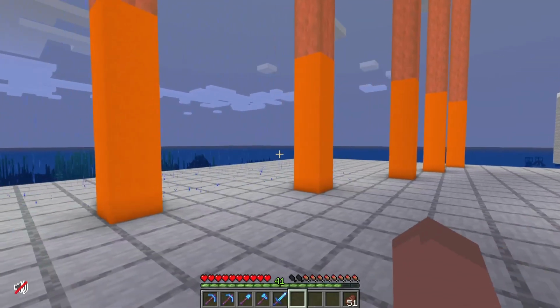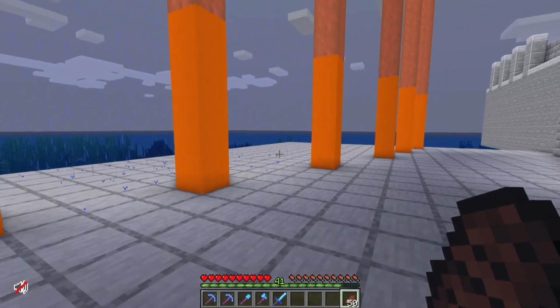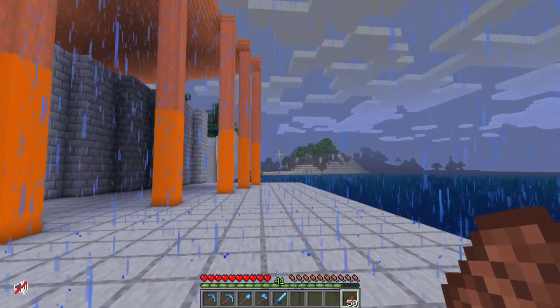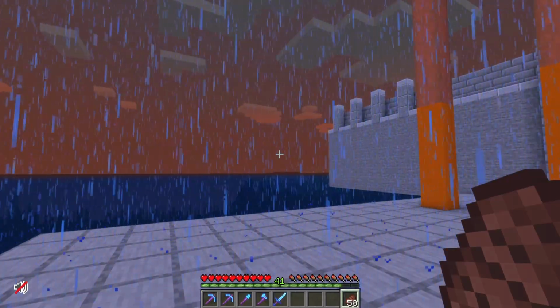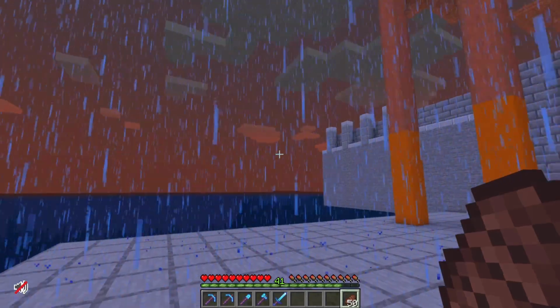In fact, I went ahead and started doing some street planning. So this area that you're seeing here is going to become a bit of a street market, I suppose. There are so many possibilities for developing this area, and it does look like the sun is setting, so I'm going to go ahead and sleep through the night, and I'll be right back.